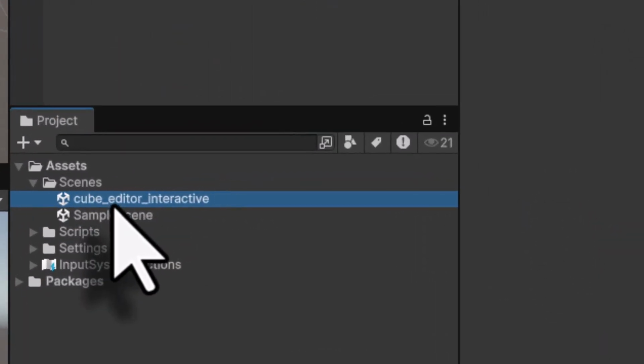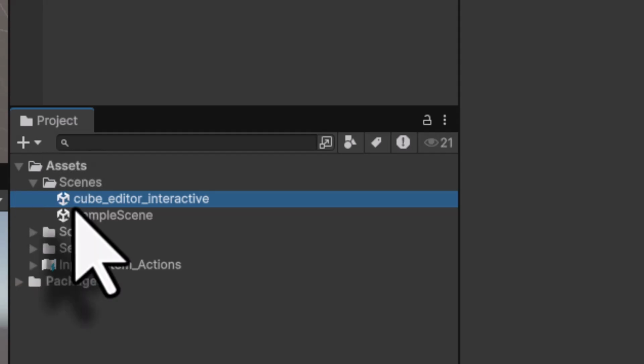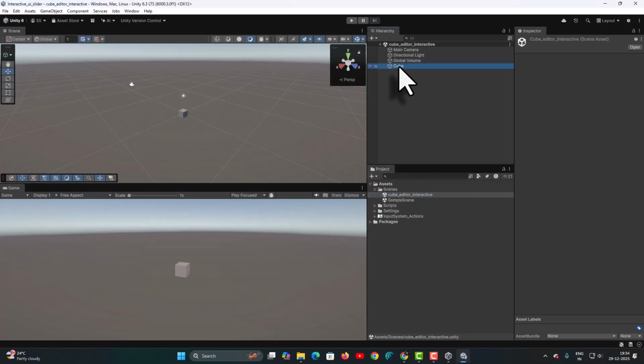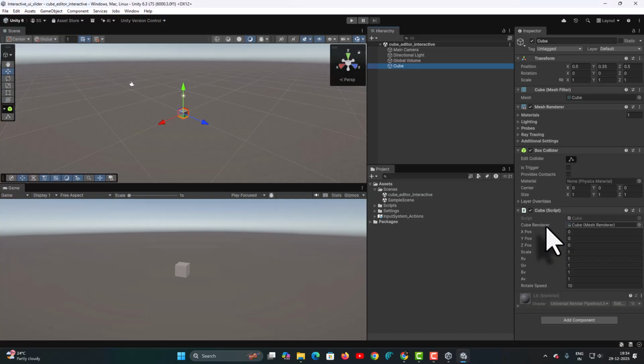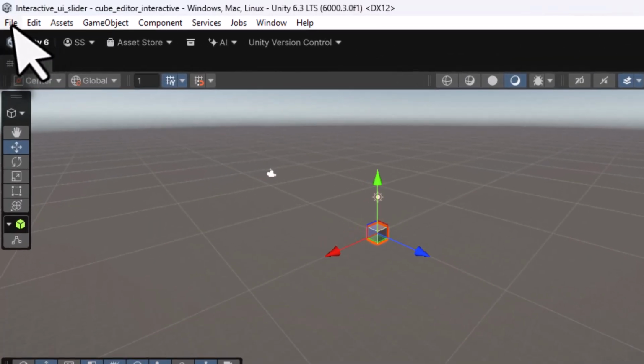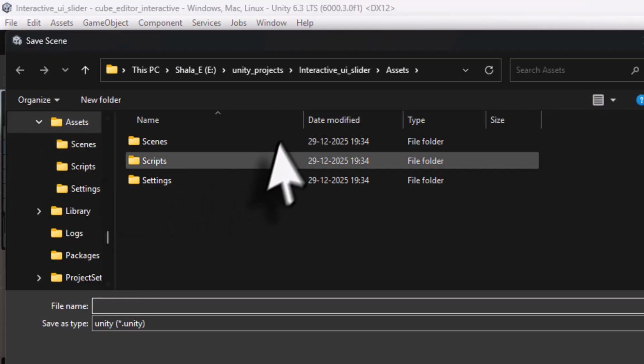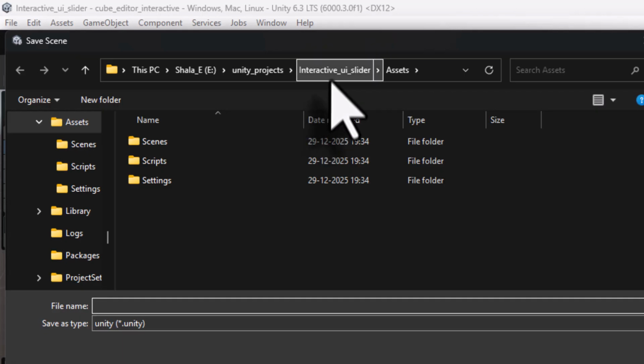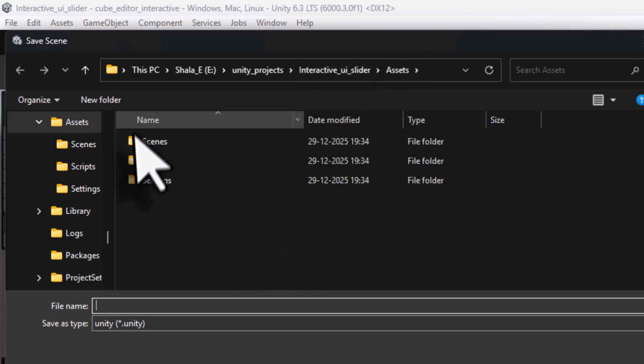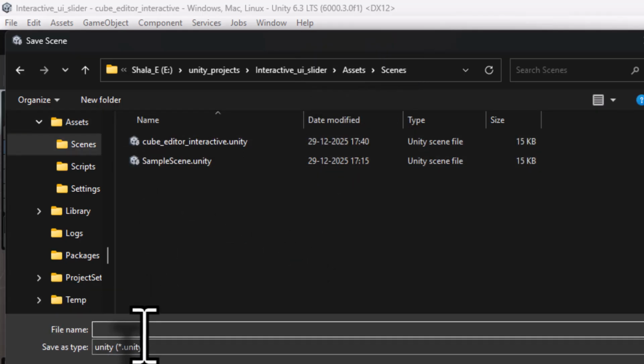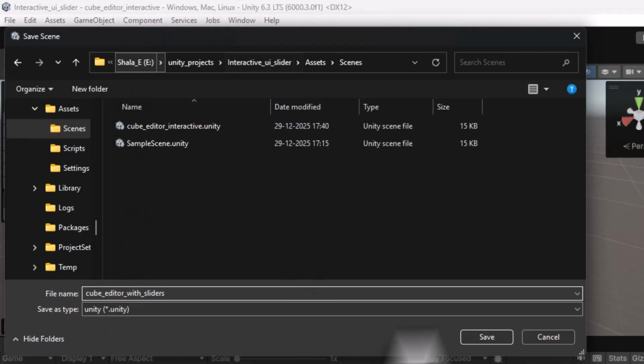I will now come into the asset scenes, double click on cube editor interactive to open it, and in the cube we had added the cube script in our previous session. I will come into file, choose save as and come into Unity project interactive UI slider assets, and in scenes folder I am now going to call this cube editor with sliders and save it.